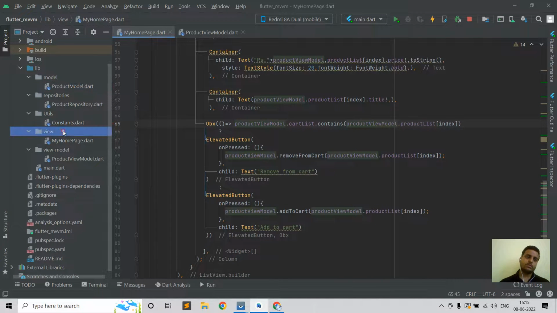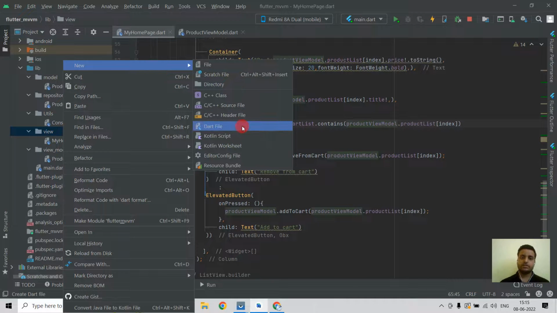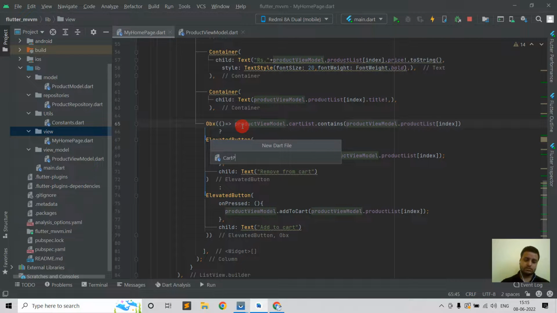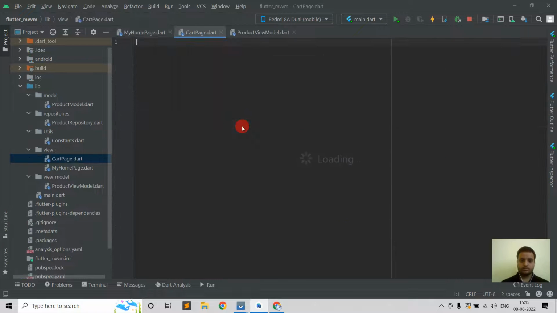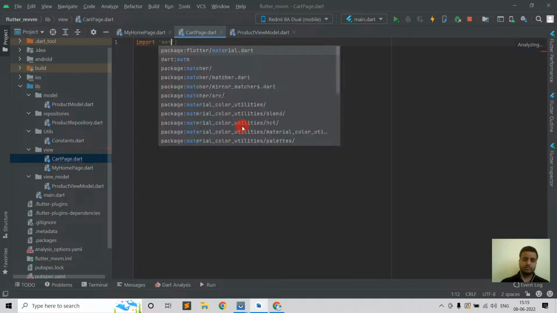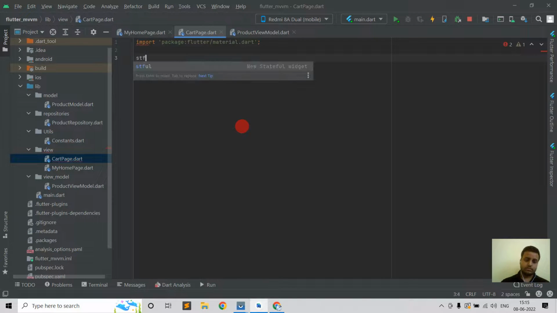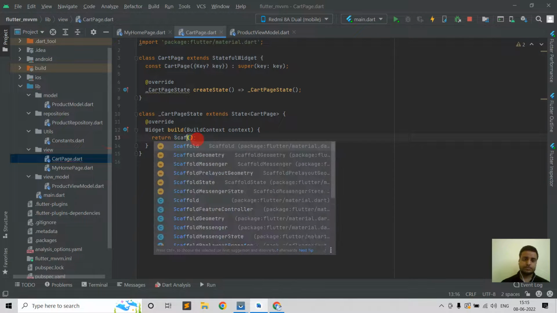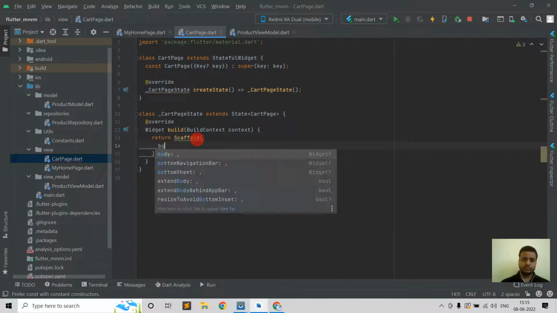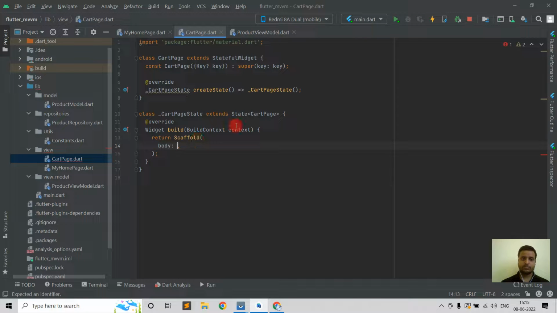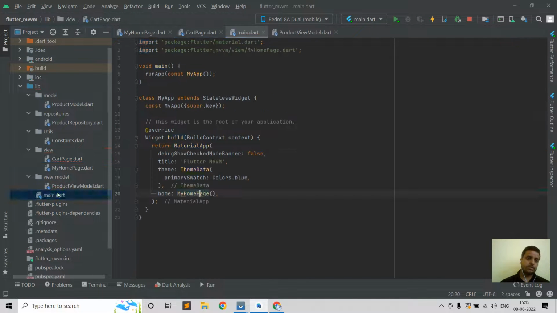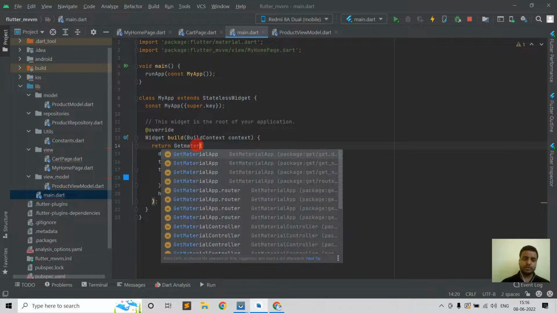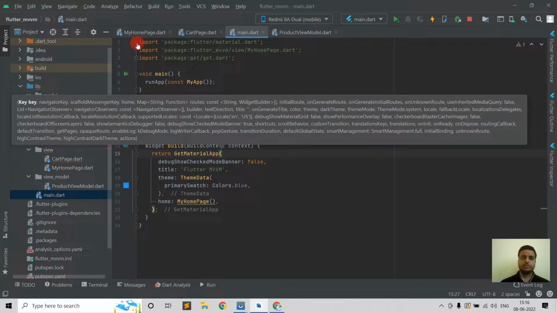So I'm going to create one cart page. Firstly, we need to change material app to get material app. Okay.